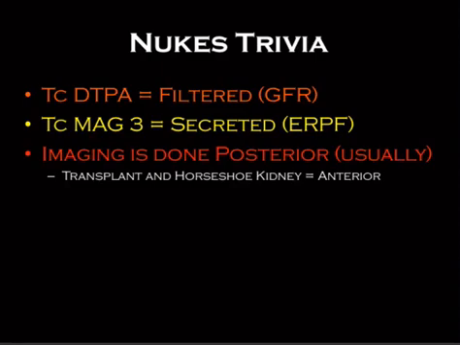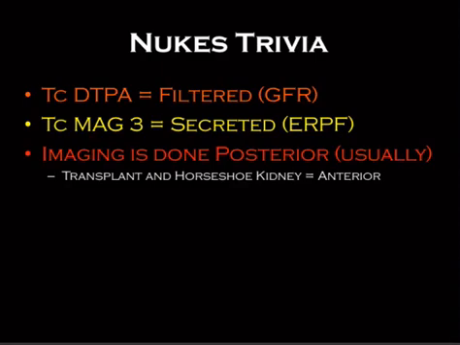You have to remember that it's not flipped because it's imaged posterior. So it would be really easy to screw up if they wanted to know if the right kidney or the left kidney was abnormal, and you were looking at that not remembering that it was posterior. So don't forget that.